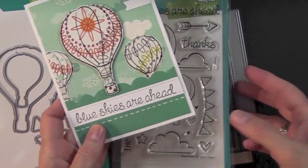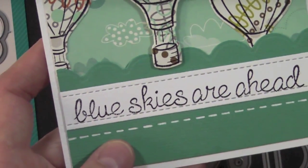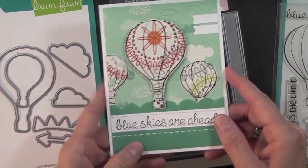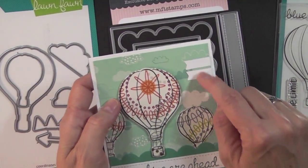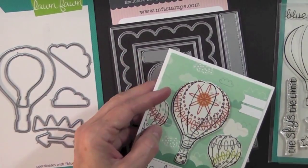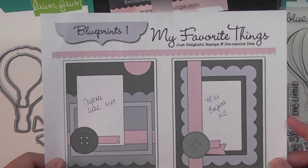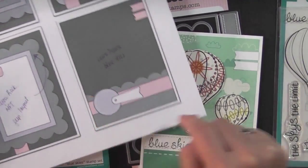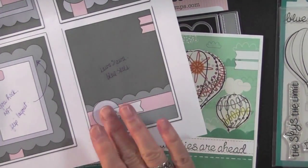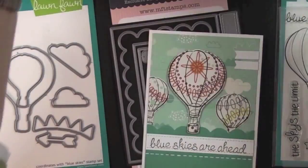Because I've got coordinating dies it cut down on time dramatically. Here's the faux ribbon cut out of white cardstock — let me zoom in because it really looks like a stitched ribbon. The sentiment is also from that stamp set. This is the scalloped rectangle that I cut up to add at the bottom, and then I added two little tags. I used this sketch suggested by My Favorite Things, but without one part because it would have been too much with all the circle accents already on the card. That was card number one.